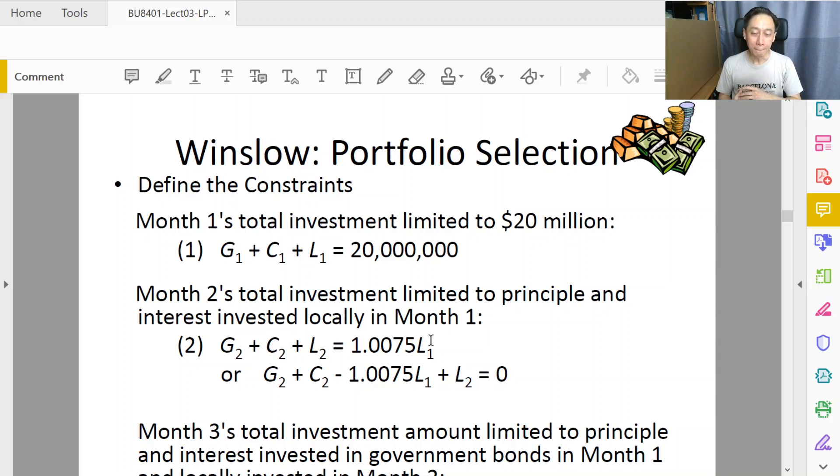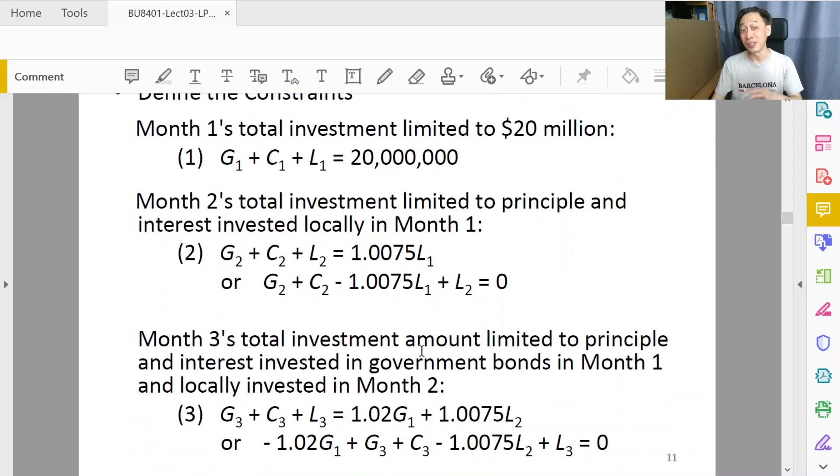Okay, so when it comes to G3, which is the start of the third month, that's already two months from the start of the first month. So now not only that the previous month's liquid amount plus interest is available to us, G1 is also available to us now with the 2% return. Whatever was in G1, if Excel decides to allocate zero to G1, then adding this term here mathematically is correct because it's still 1.02 times zero. But if Excel allocated 10 million into G1, then at the start of the third month, 2% and the original G1 will appear in our account, making them available for us to think about splitting into three ways again.